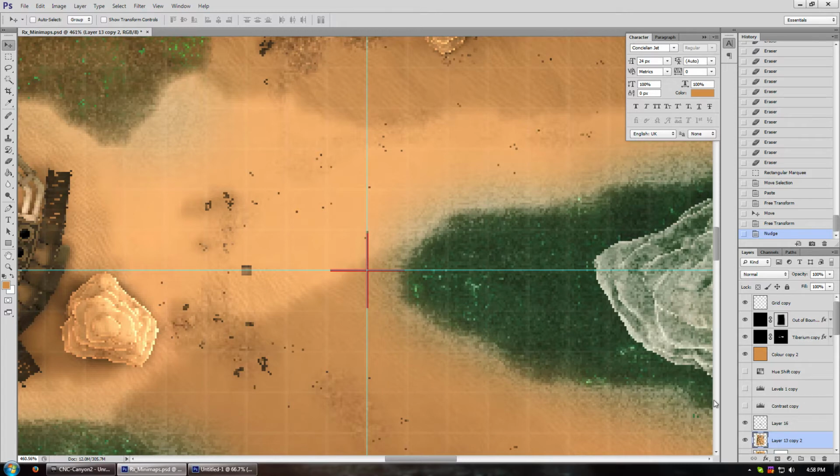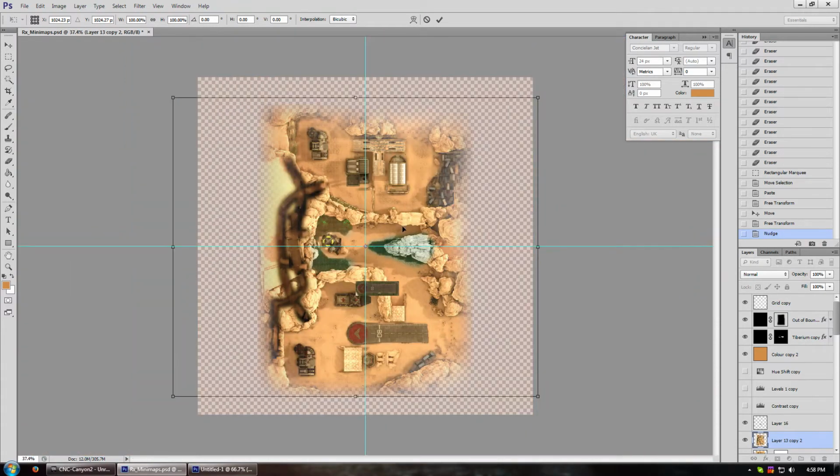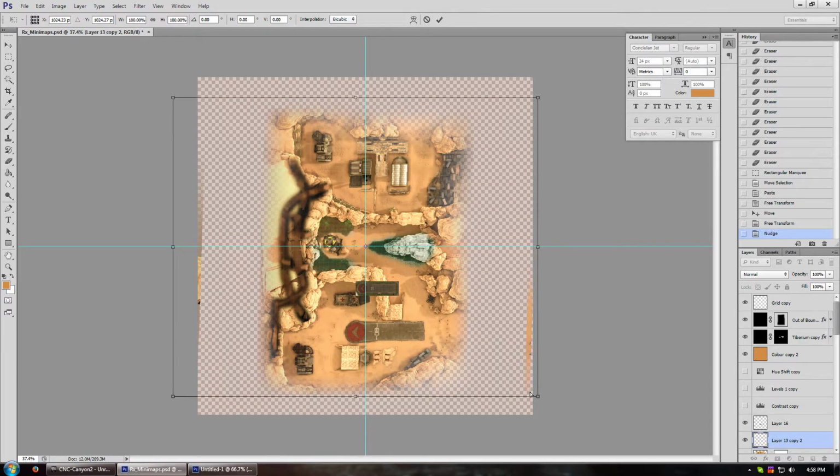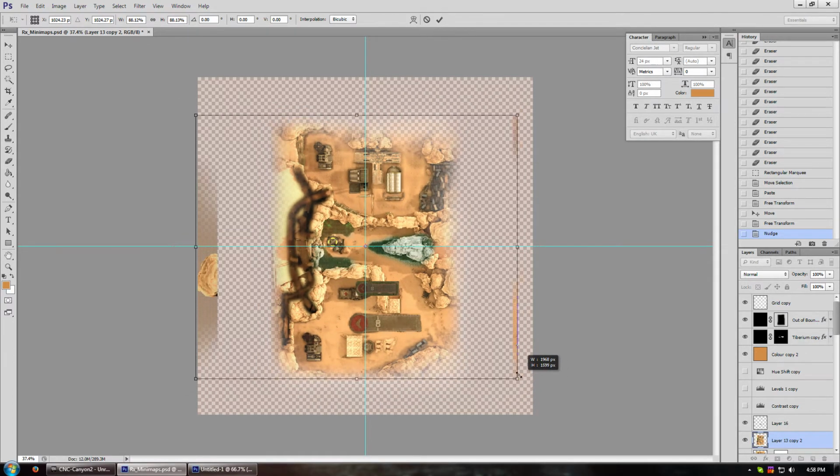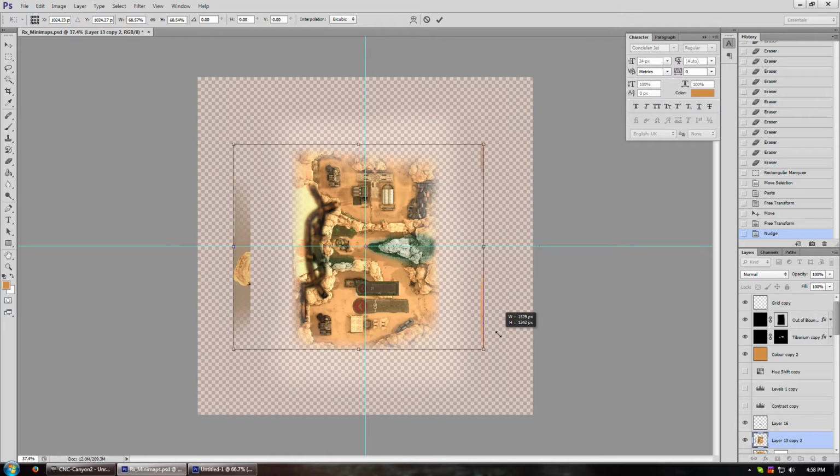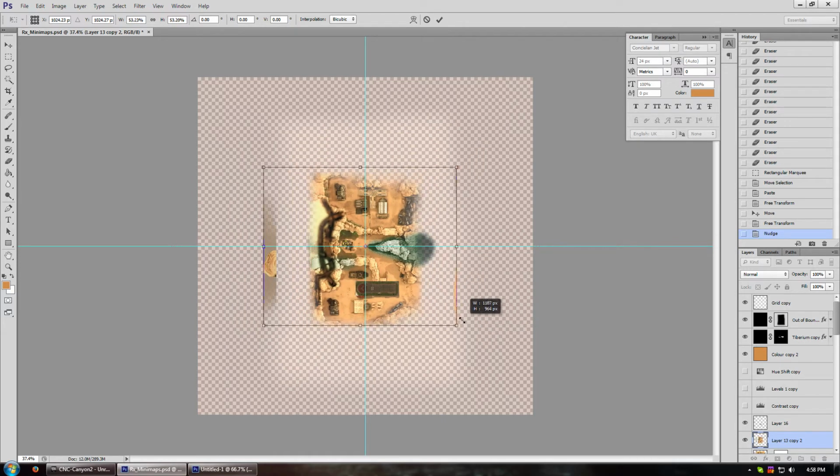Yeah. And well, move this center point to the center, which is like that. Then you got to keep Control and, oops, not that, Control and Alt and Shift, and then you got to make these hopefully the same size.